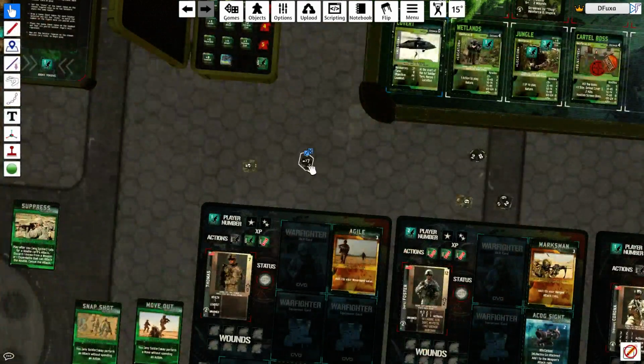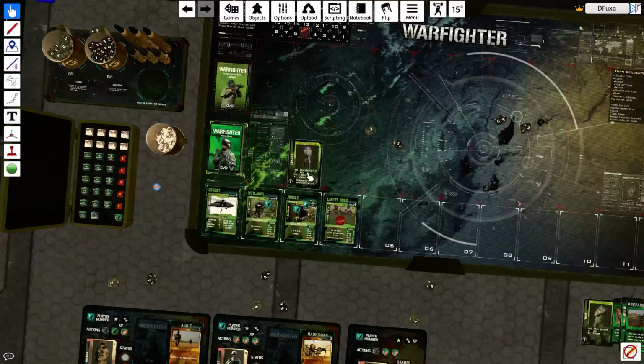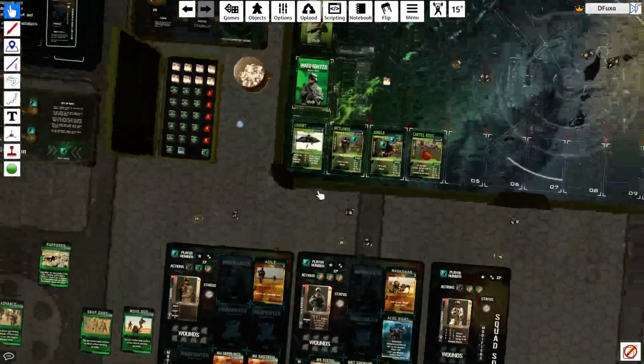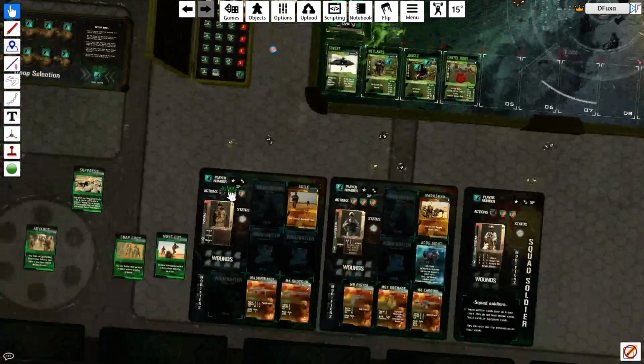He rolls a 5 and a 7, which is enough to kill him. So we managed to kill the leader with my sniper shot there, so he's out of the picture. Killing him means I net 2 experience for it, so we'll do that right now. And that's this guy's final action.